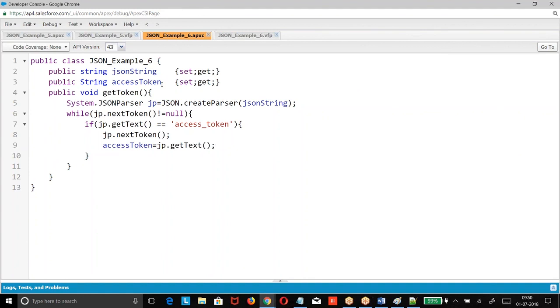JP dot next token not equal to null if current text equal to access token.